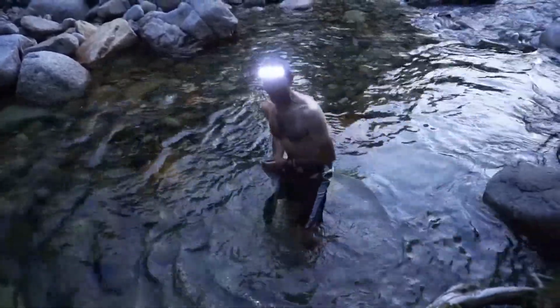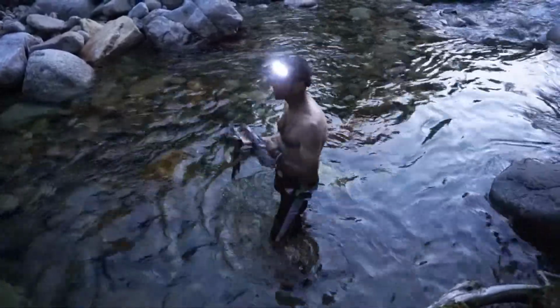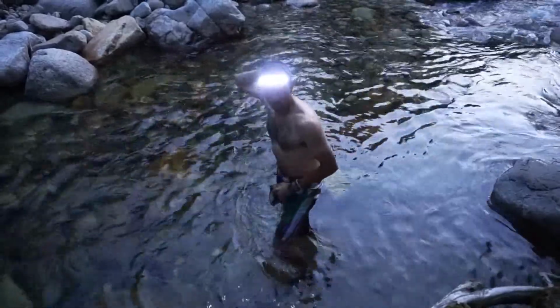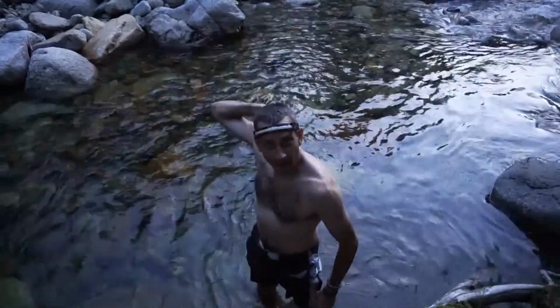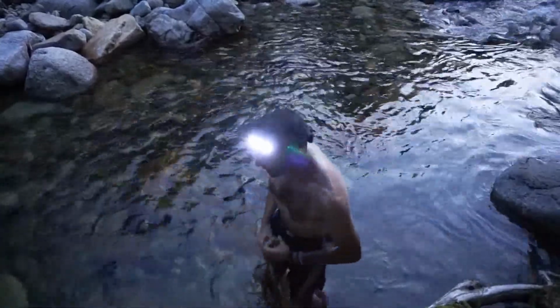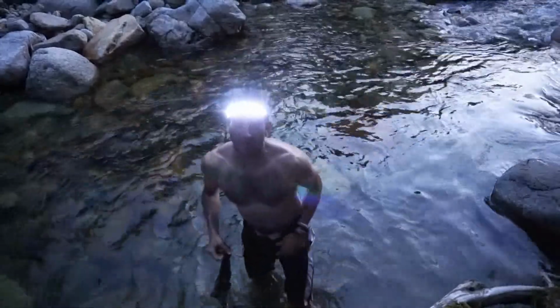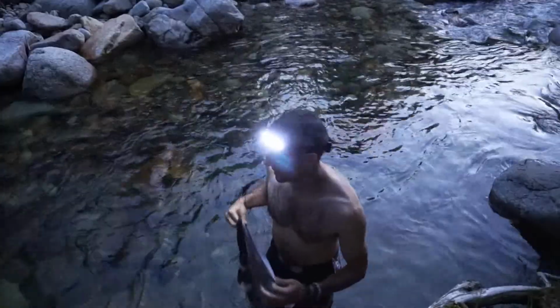Definitely not going to stay under there for long, but I got it. Still going. Still on? Oh yeah. Nice. Just to cycle through the modes: low, beacon, off, back on. Yep. Nice. So, hopefully this thing performs the rest of the night, but so far it has succeeded.